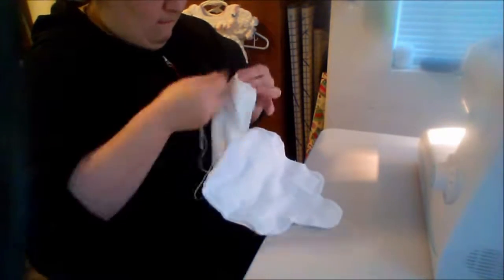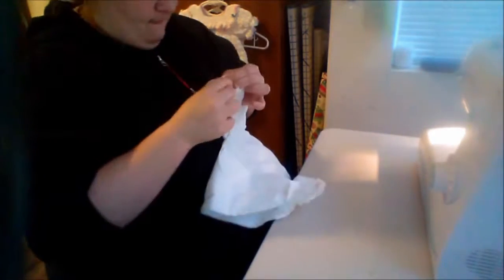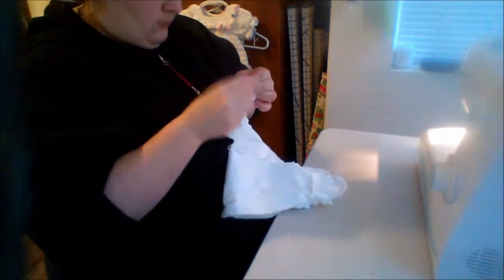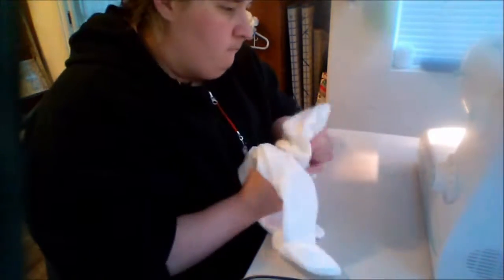And here I am just doing the other foot, and after I got done doing that, I just flipped it back. I know I'm getting a little ahead of myself, but that's alright. And here we go, grabbing the arms so that I can pull it through, so that I can turn it. And I'm using a crochet hook to smooth out the edges.